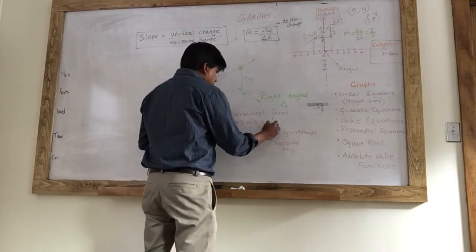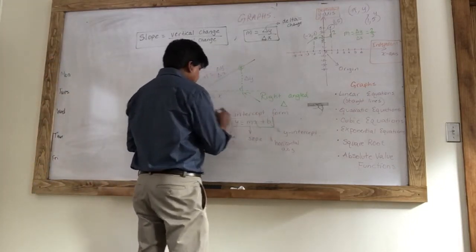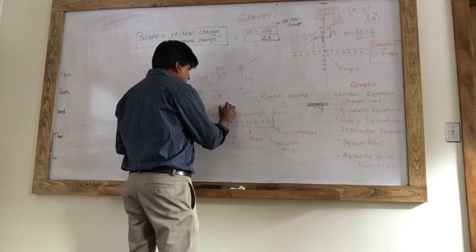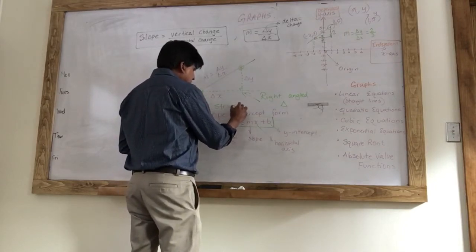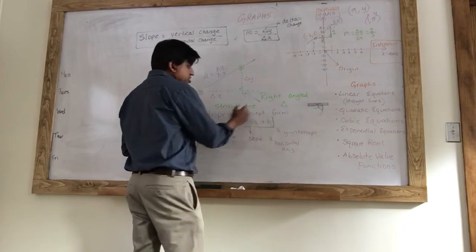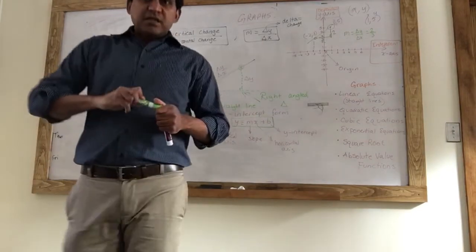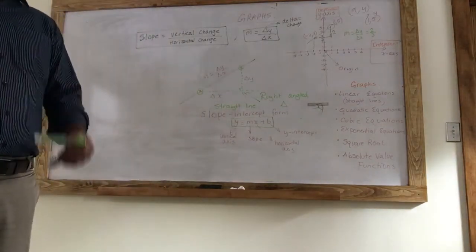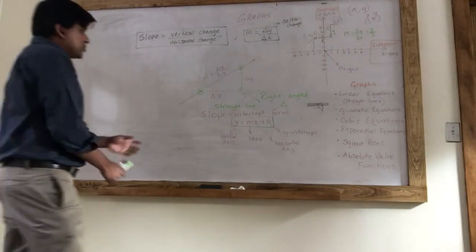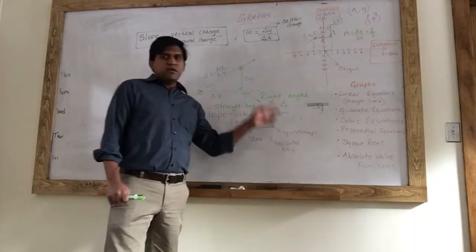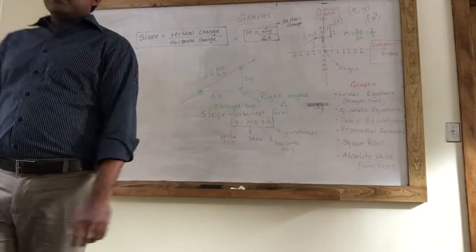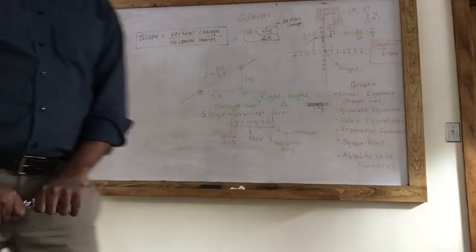This is always the equation of a straight line. So whenever you are looking for a straight line, y is equal to mx plus b. If you can achieve that, it would be a straight line. If it's not mx plus b, then it's just a scatter plot, which we'll talk about later.